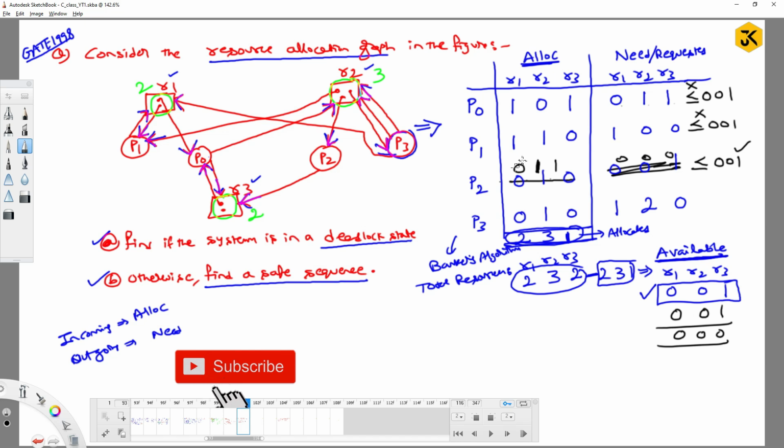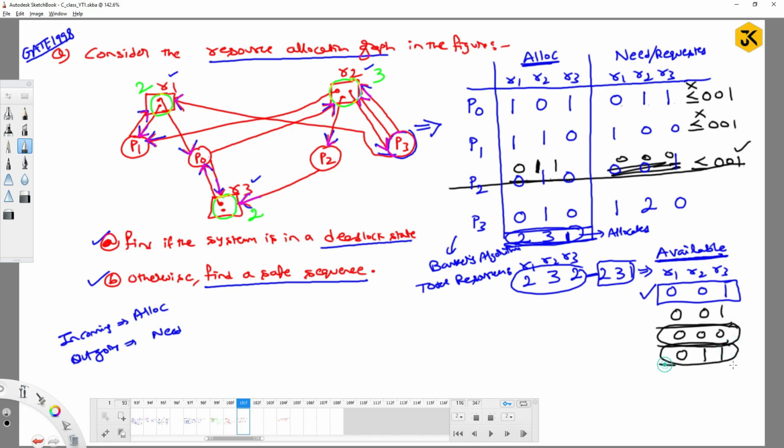Yes. Now definitely after a certain point of time, P2 completes its task, and its resources will be given back to the operating system. So earlier we had 0 0 0 as the resources. Now we added back 0 1 1, so the total available resources are now 0 1 1. Guys, for the safety purpose, I am also maintaining the safe sequence. If it is free from deadlock, I can get a safe sequence, right? So since I already completed P2, I maintained P2 separately.